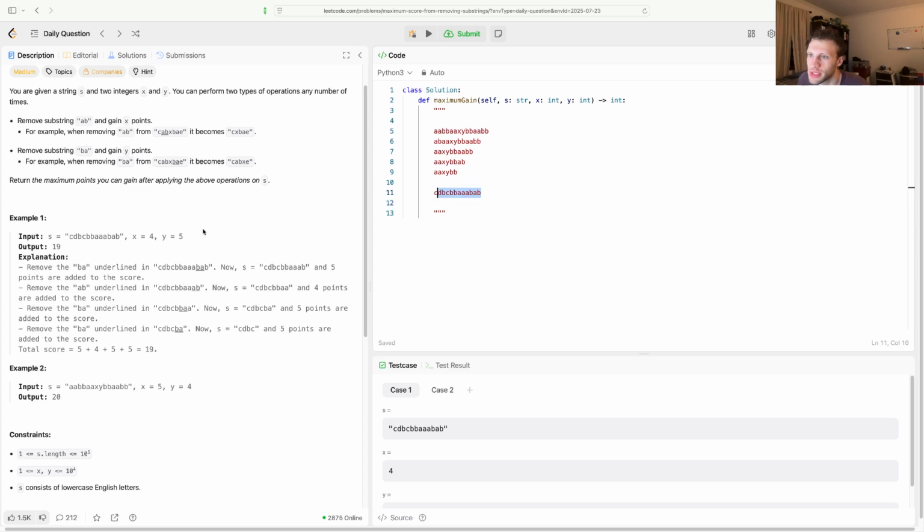So in this case, the BA is more expensive, so you want to remove BA. That BA gets us 5. We'll remove that BA. That BA, so that's 5, 10, 15. And then, yeah, remove this. That makes sense because you're going to want to greedily search for BA. If not, then search for AB. Okay. Cool.